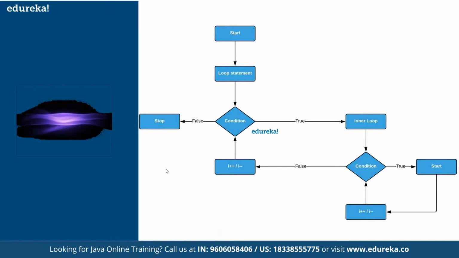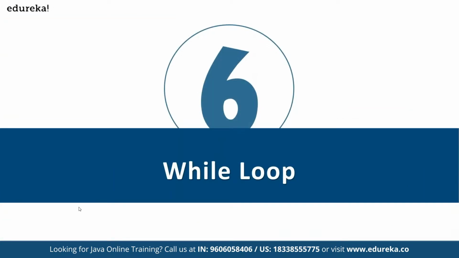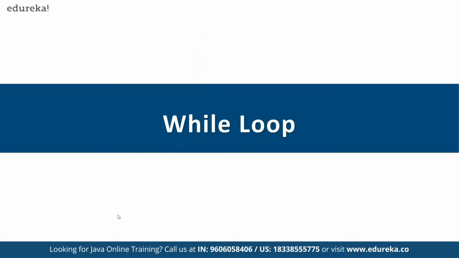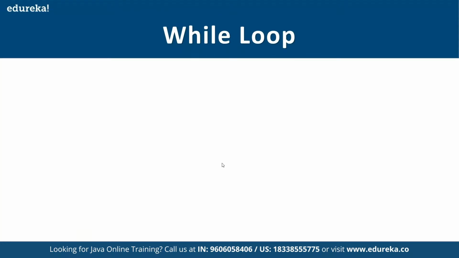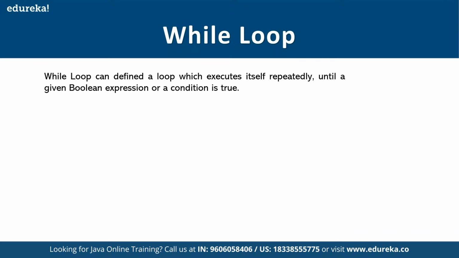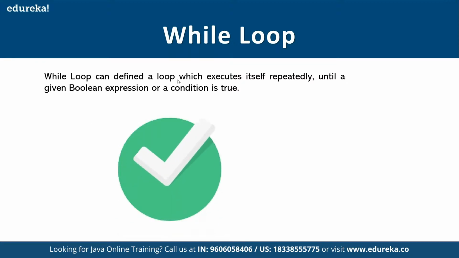And then we have a while loop. In the scenario of this while loop, I'll keep on iterating and keep on executing a statement or a group of statements on the basis of a condition. This is how it would look like. Here we specify the while loop, and it executes itself repeatedly until the Boolean expression condition is true.